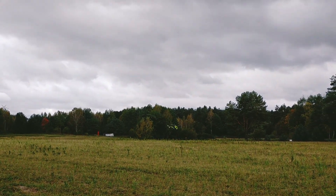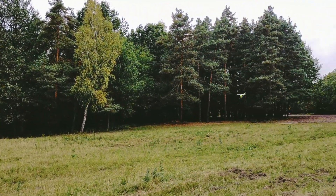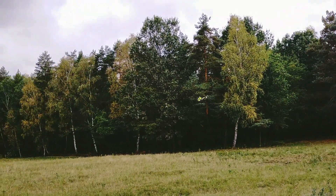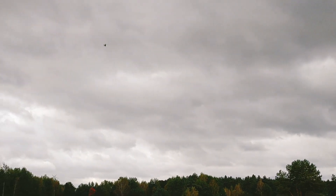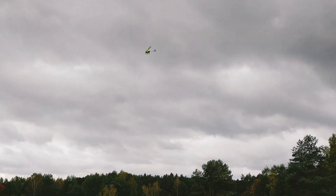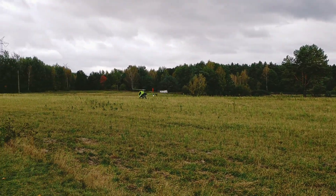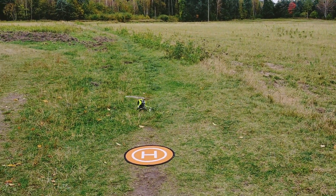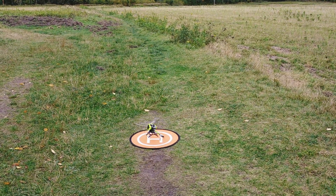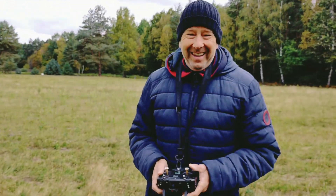Do we want to make a loop? Yes! Okay, so one loop will be difficult to follow. But I think it was in the frame — because my wife is a great camera woman, and she's with me whether it's summer and hot or it's autumn. She's making these videos, she's making it possible that this channel exists, and I want to thank her for this. I love you — thank you very much.